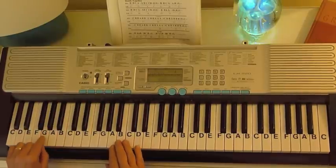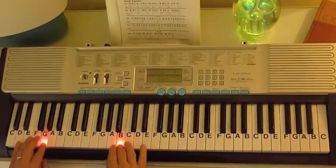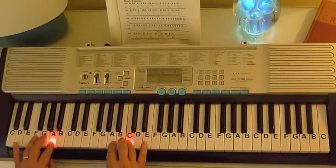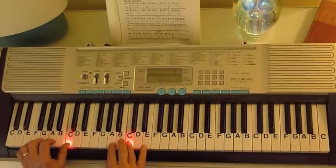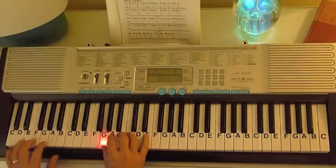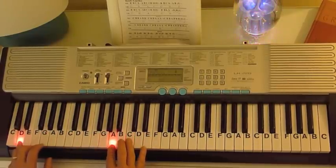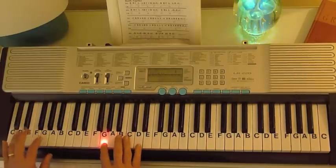I'm going to show you the bass line as I play the melody so you can see how it fits. So you got a G, D in the bass, A, down to a C, or you can go up to a C. Either one will work. Then you go back to the G, down to a D, C.